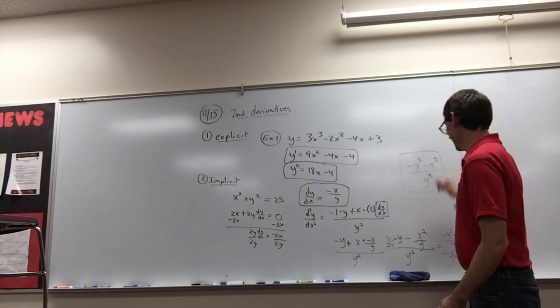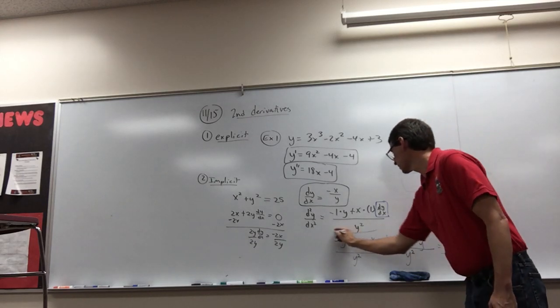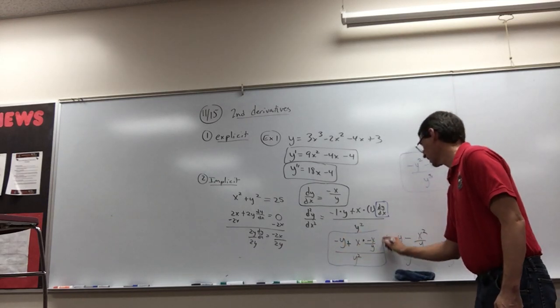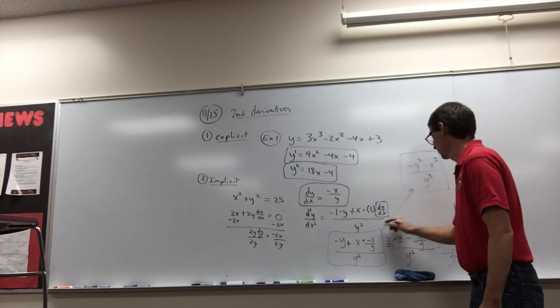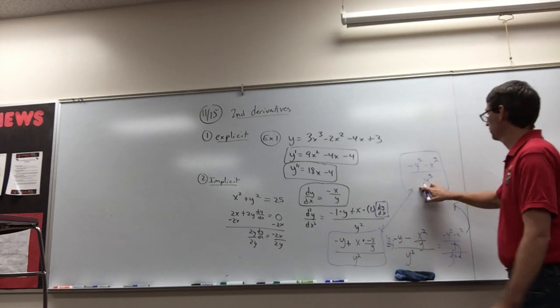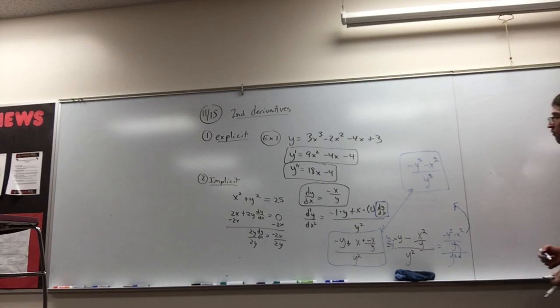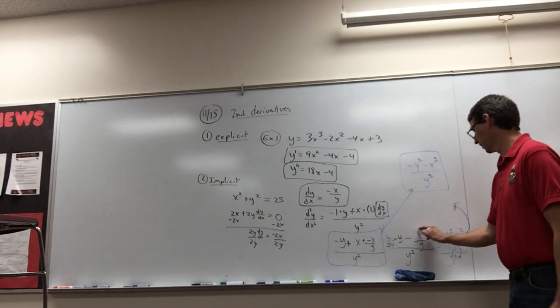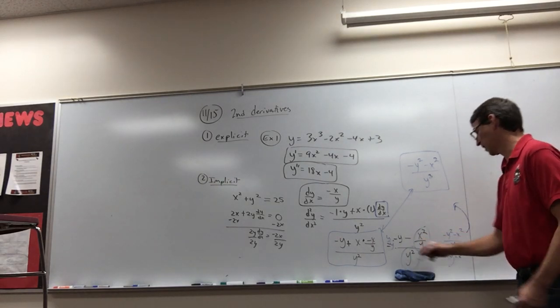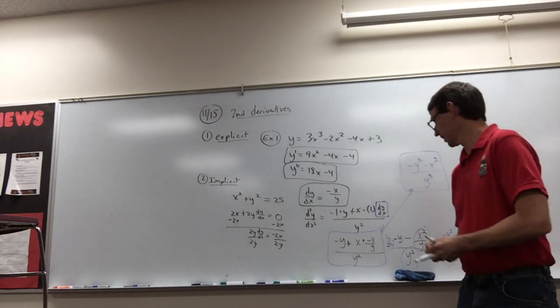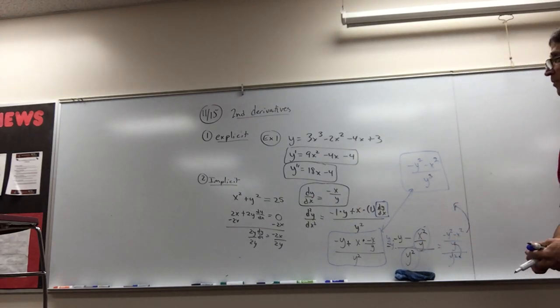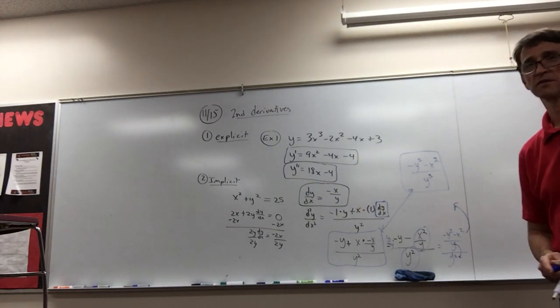Now, if you get stuck and you don't want to go any further than this, I'm okay today with you leaving it like this, but this would be the simplified form if I got rid of the fraction over a fraction. And hopefully that'll help so that you can do the implicit differentiation for a second derivative.